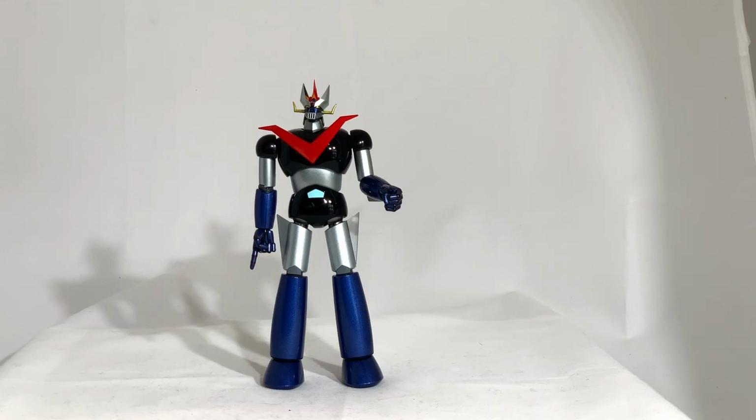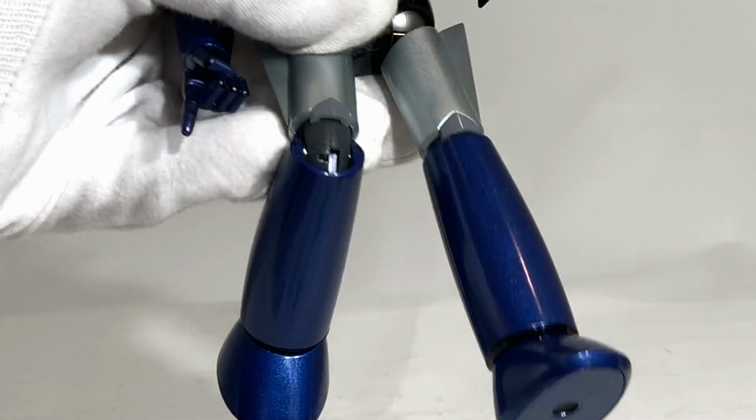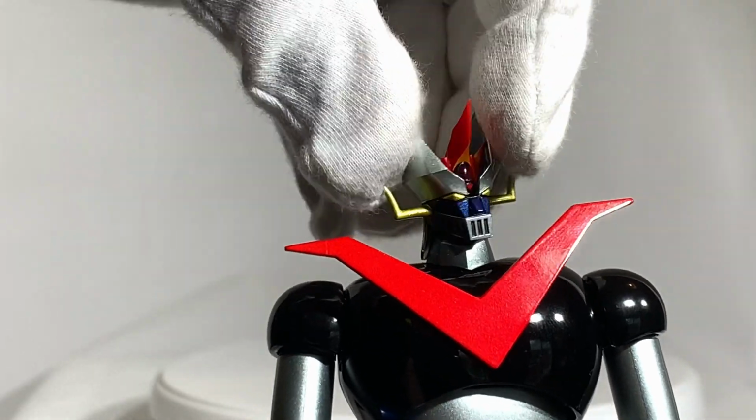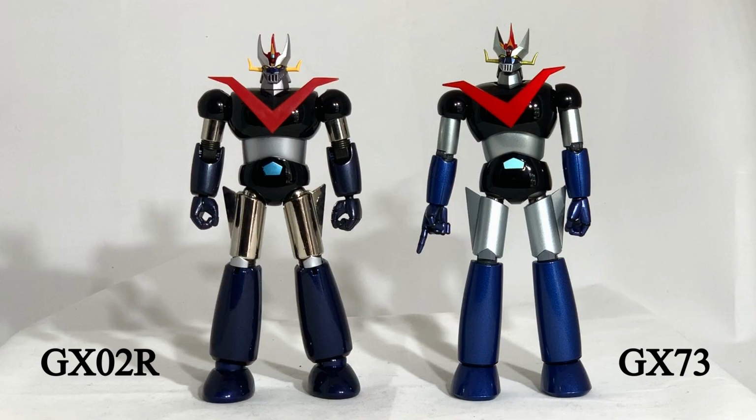We can add the back spin kick by removing the knee, inserting the extra part and inserting the blades, or add the knee impulse kick. Even the neck joints have become super articulated. Very beautiful. Let's compare it with our GX02R and we see there is no more chrome on the legs and arms. The body is more dynamic.